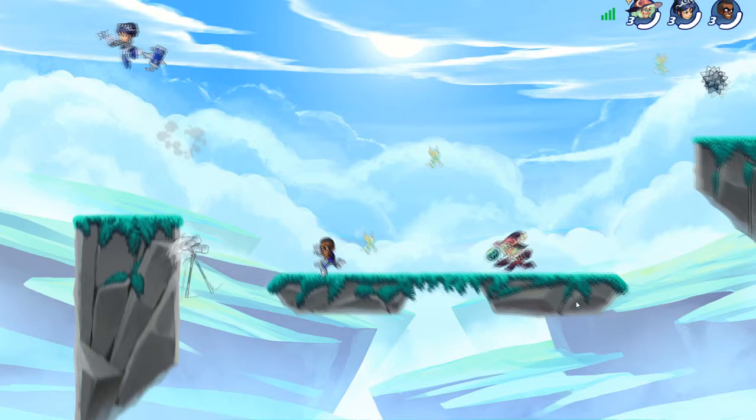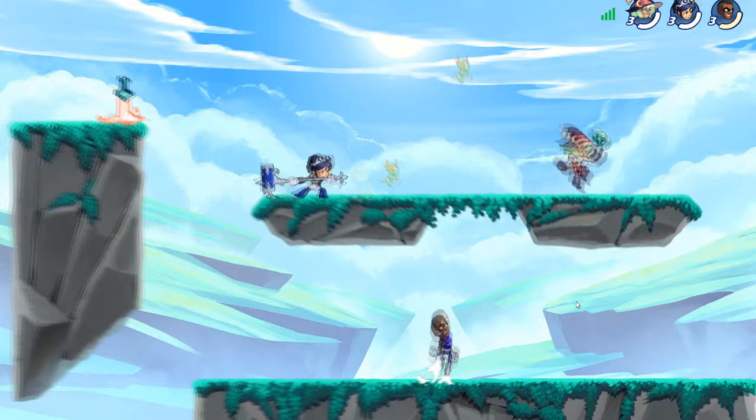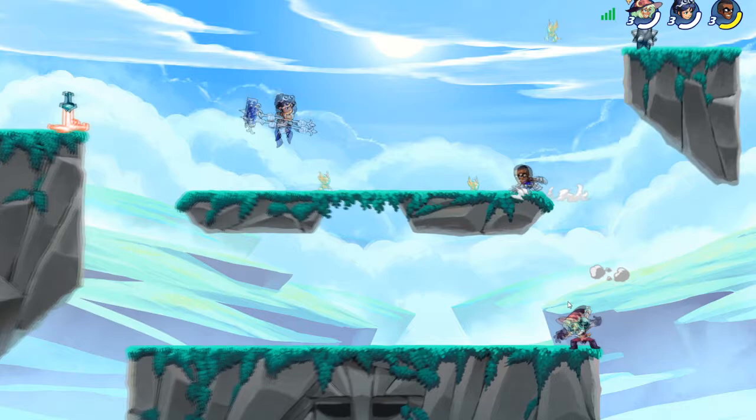Oh, I see that now. I understand. Can I go down here? I can. Your right click is your special attacks. Your left click is your basic attacks. Oh, so it's like Smash Bros. Okay. Yeah, okay. I got it.